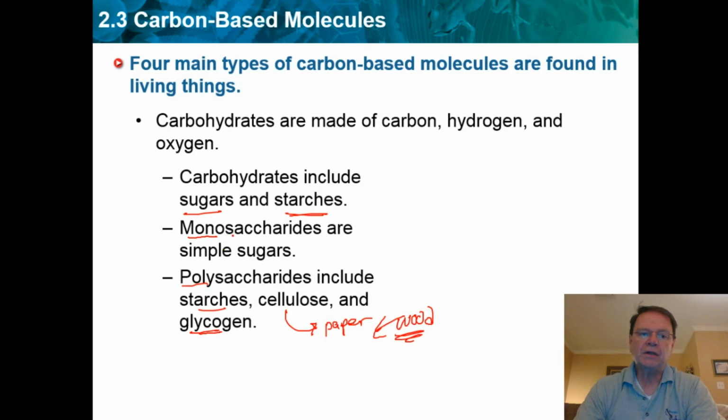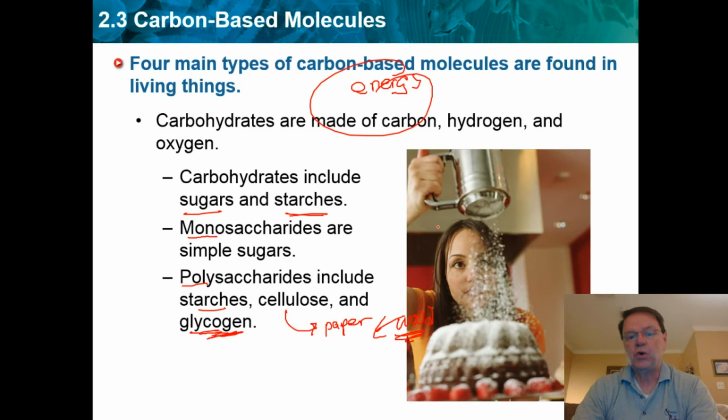The monosaccharides, keep in mind, like glucose, they're used up rapidly in the bloodstream. The polysaccharides, such as glycogen, they're going to be for a longer term storage form of carbohydrate. But again, the idea here is carbohydrates are used for energy. Keep that in mind. All right. So the carbohydrates that make up this cake and the confectioner's sugar that's being sprinkled down here, we have a great example here of the monosaccharides, and the flour that was used to make this cake, those are going to be the polys. Okay, larger molecules, these small ones being linked together, many being linked together. And so that's how carbohydrates come to us.